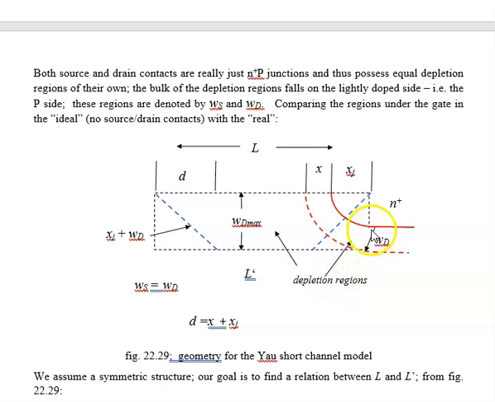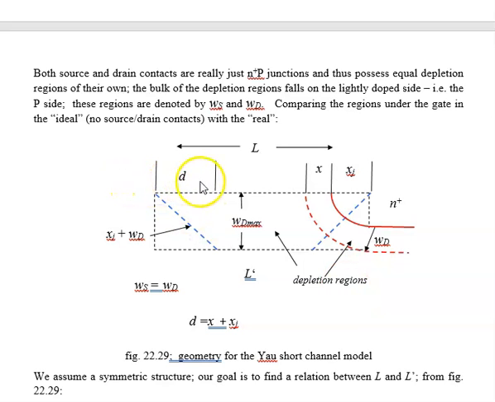And what we see here is the border, the N plus demarcation right here. This is the implanted region, extends down to here, and it also extends into this region here. This is the original gate length L, and we have this extra region here, X, which now has to subtract from L. So this is the depletion region into and underneath of the gate. And what is represented here at the drain also happens at the source. So we have these two lines here which represent the depletion region due to the drain as it extends into the depletion region under the gate.